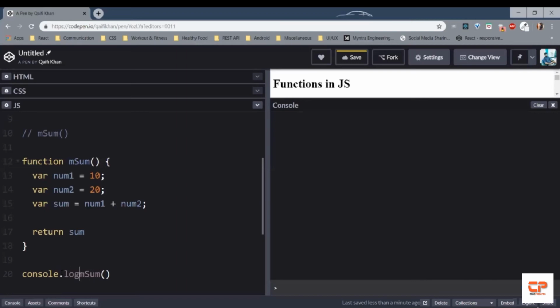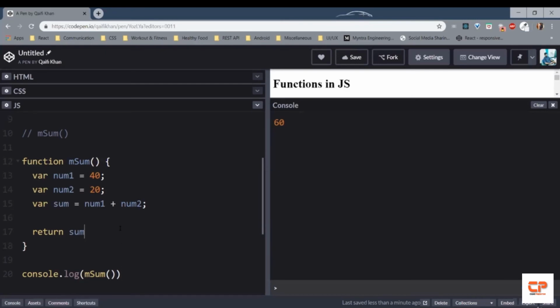So console.log, and let's just print this. And as you can see, we've got 30 in the console, because whenever this function is called, it returns the value which is stored in sum. So for example, if we change this value to 40, it should give us 60. And that's what we got in the console.